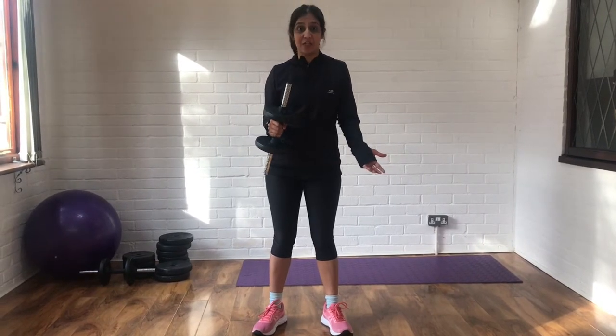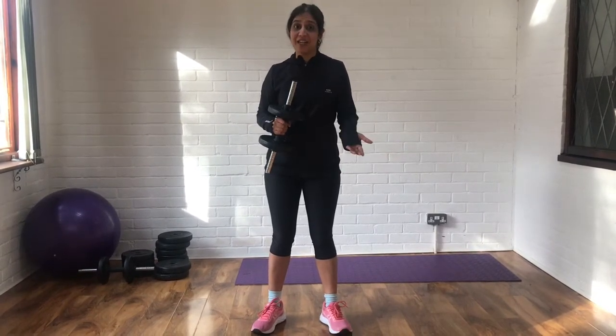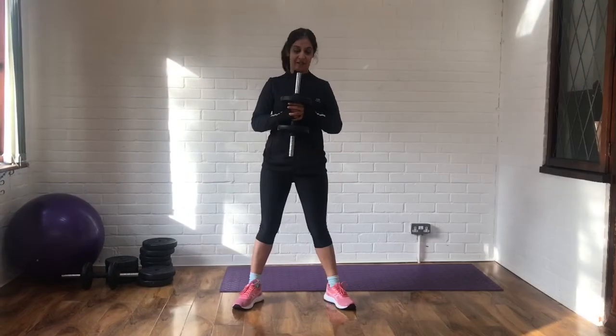You can do sumo squat with weights. I'm going to do it with a dumbbell, but you can do it with any weight that you have at home. Maybe a pack of rice or a can of milk, any weight that you have at home. With the weight, it looks like this. The weight, you can hold it in front of you, in front of your chest.